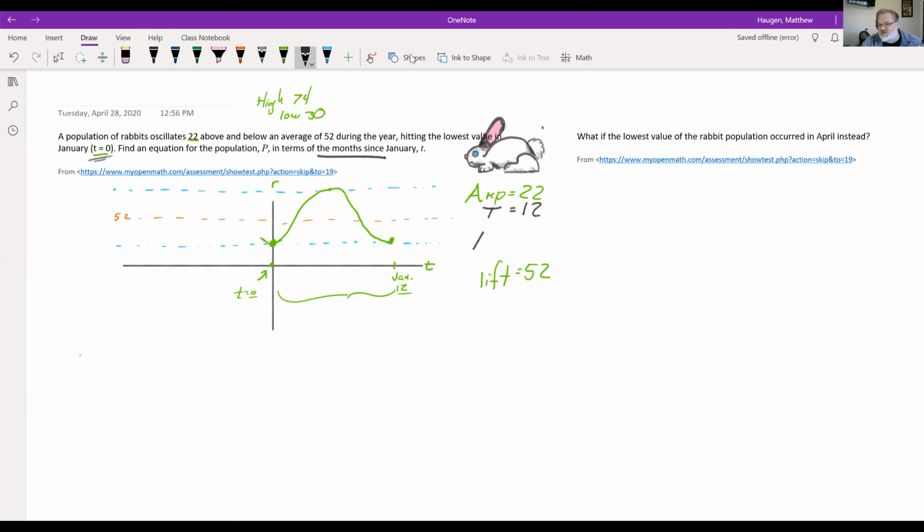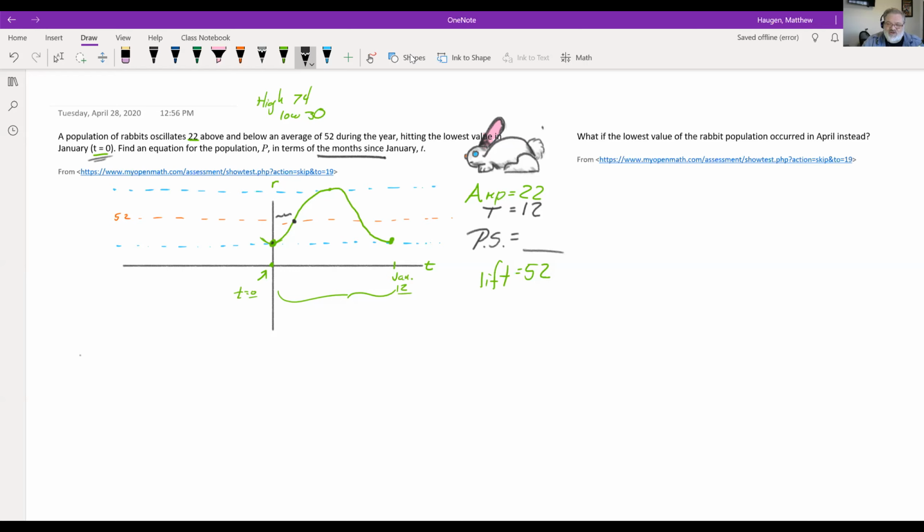Okay, last little piece we would need would be a phase shift, but since this is starting at its low point, we don't actually have to use a phase shift. If we wanted to use a sine graph, we'd have to phase shift it over to that point. But if we wanted to start at that low value, we could use a flipped cosine. Either one of those choices should work. We don't even have to actually make the choice between sine and cosine until we get to this idea of how much of a phase shift we are going to have.